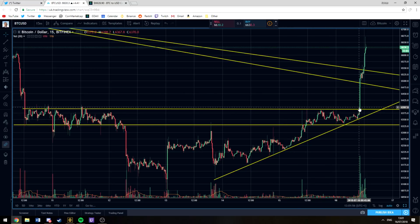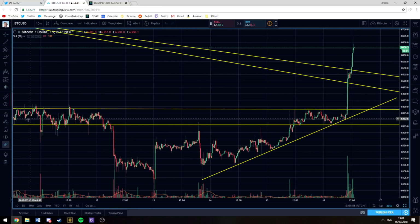But today we did break out of the top band there. It's not accumulated, it's consolidated between these two levels here. We can see the prices there, and it has finally broken out, so that's good. Although I was currently in a game of CS:GO when that happened, so I did miss it, which was annoying. I could have made a quick 5% there trading alts, but nonetheless, I don't mind too much. And as we can see, we consolidated again around here for a few minutes.